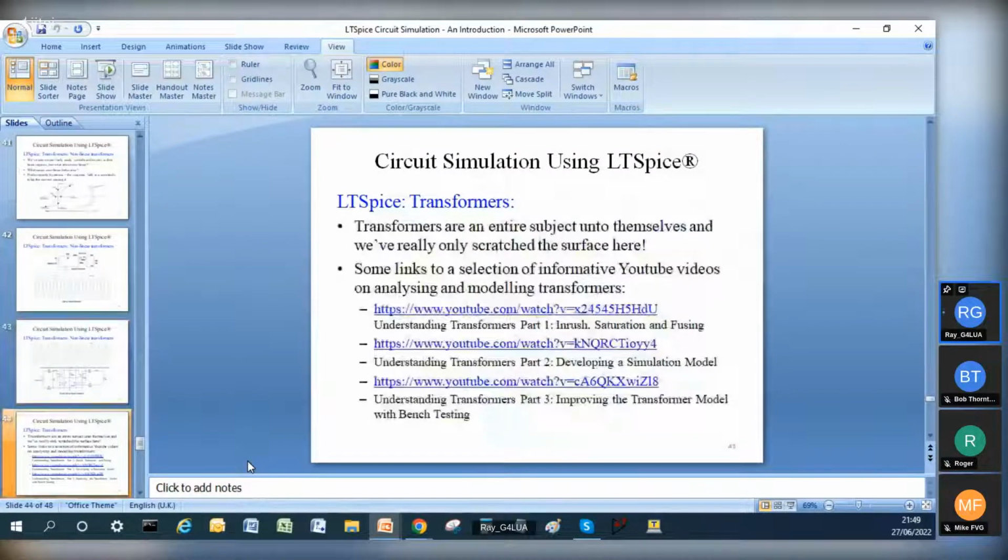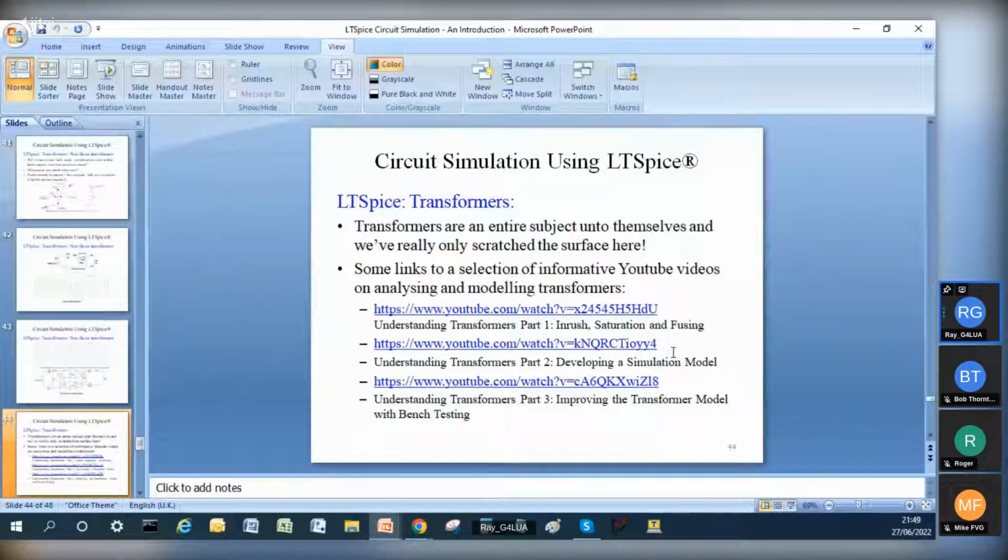There's lots of material on transformers. There's 3 YouTube videos I found which are quite informative. This one just talks about understanding transformers. This one is about developing a simulation model, so it's actually measuring the parameters of a real transformer and then trying to put them into a SPICE model.